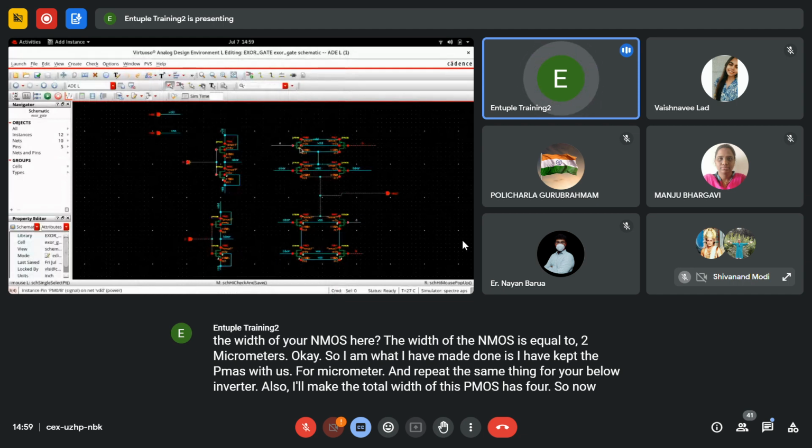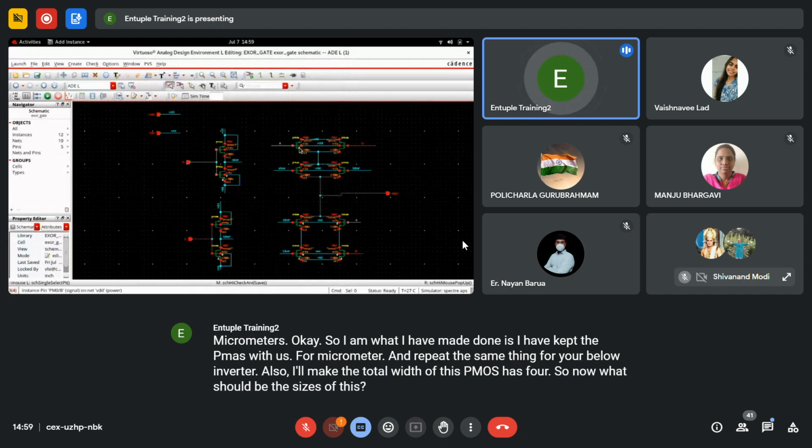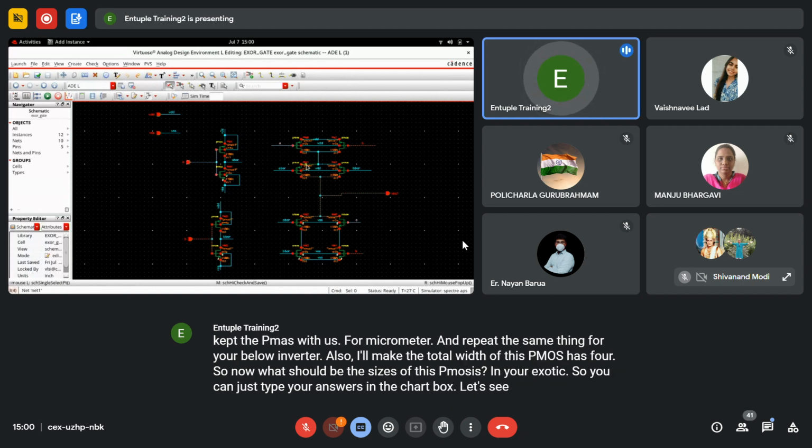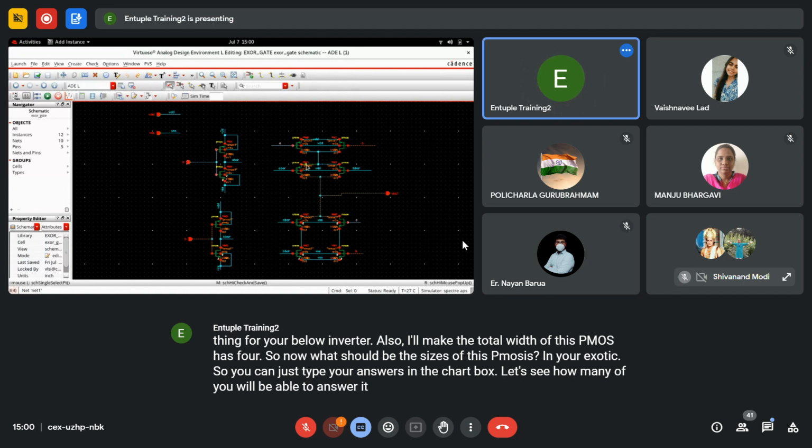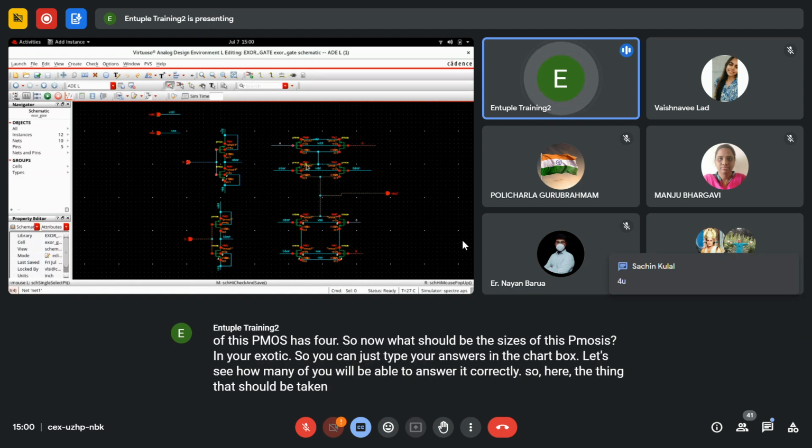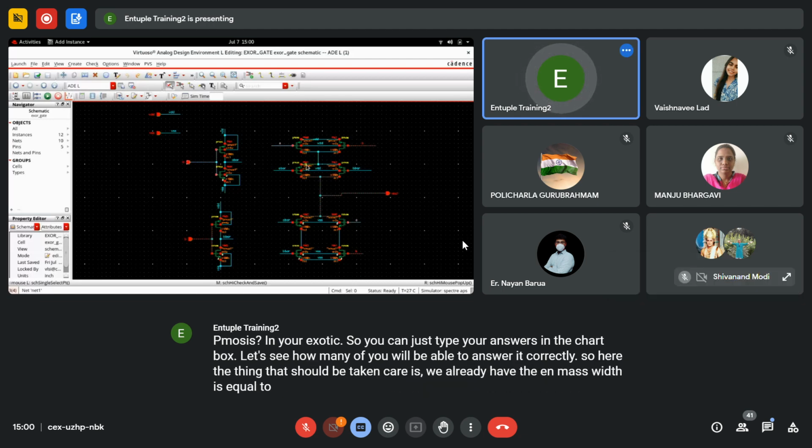So now what should be the sizes of these PMOSs in your XOR gate? You can just type your answers in the chat box. Let's see how many of you will be able to answer it correctly. So here, the thing that should be taken care of is we already have the NMOS width equal to 2 micro.